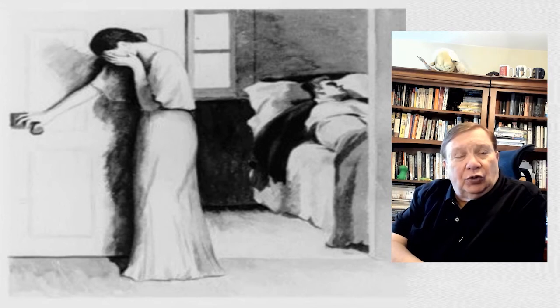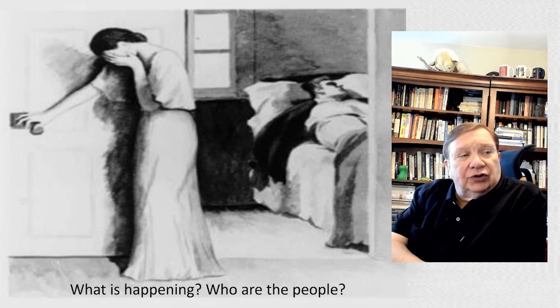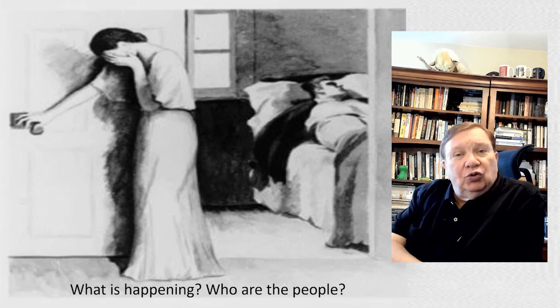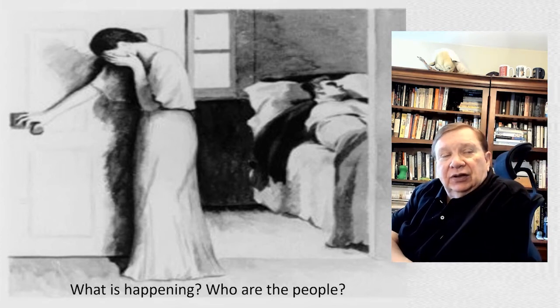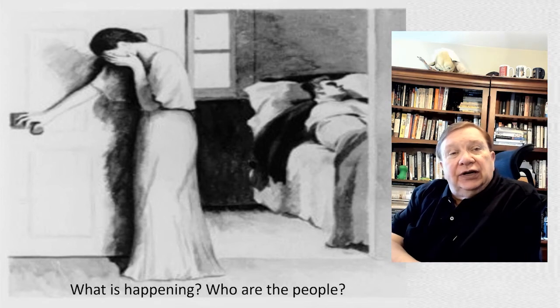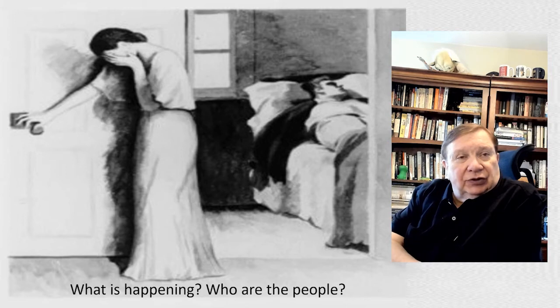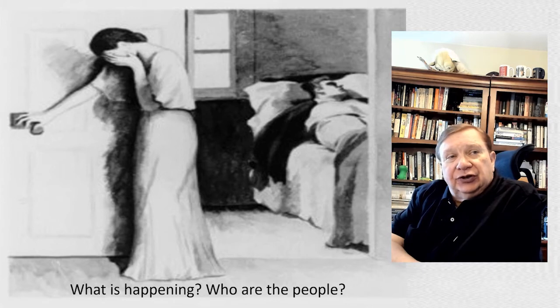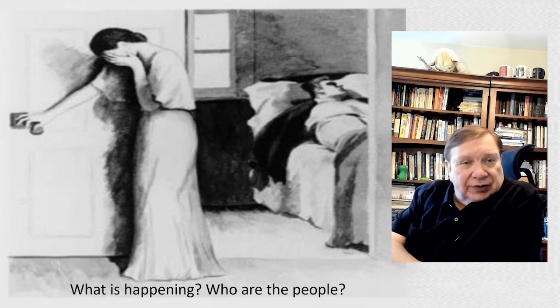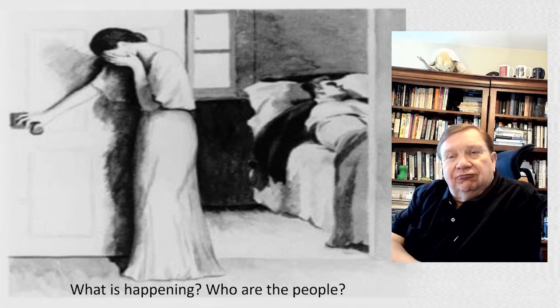So let's look at these four different questions. First, what is happening? Who are these people? Well, I've gotten a wide variety of stories. So you get some deep, dark ones like she's just murdered him and now she's got remorseful and she's upset. You get he's drunk, passed out in bed. He had a fight with her and she's very angry.